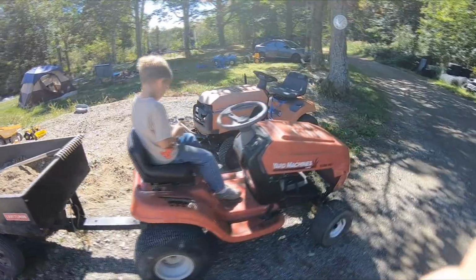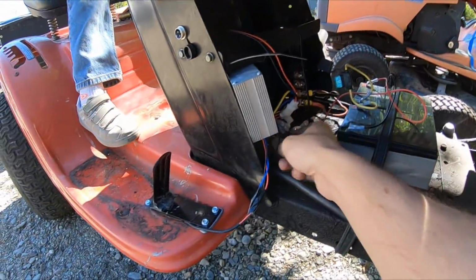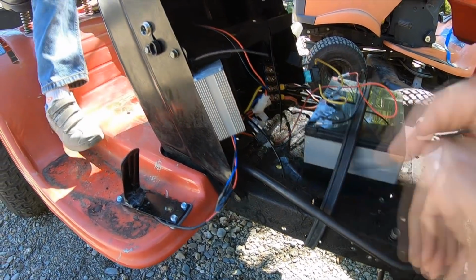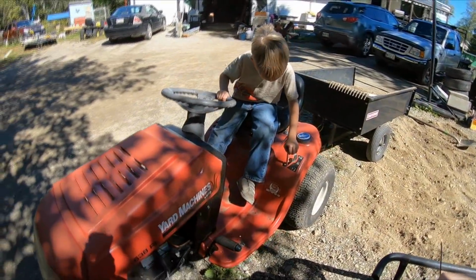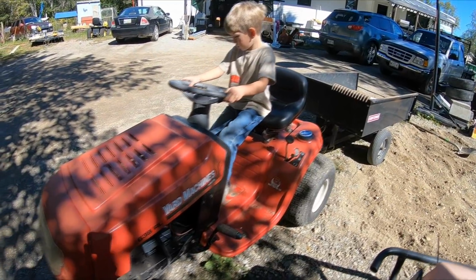So what we're gonna do is reach in underneath the hood and pop the ignition switch here. So we're gonna pop that. And then if we come around, John can set it in forward. Yep. And then give it a push on the pedal.